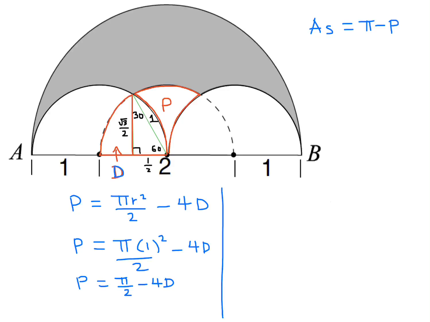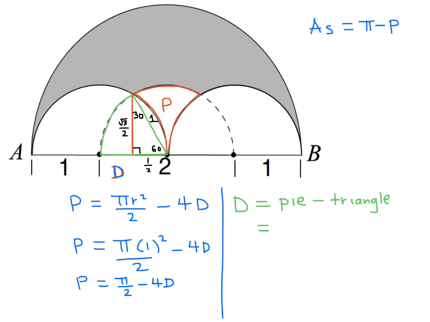And I want you to pay close attention to this region right here. Look at this arc right here. This arc, or this pi segment, that pi segment contains d, but it also contains this triangle. So if I can figure out that pi segment and subtract from it this triangle, I will get d. So written out as a formula, d would basically be the pi segment minus the triangle.